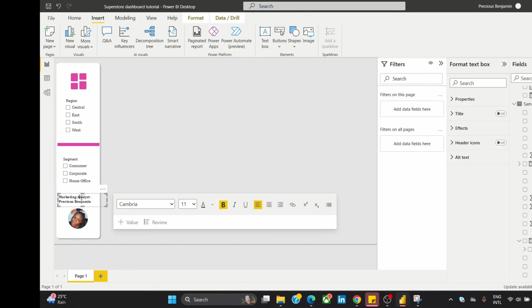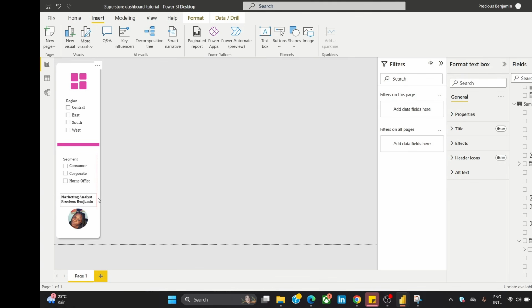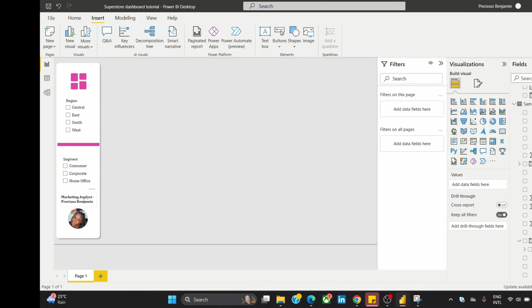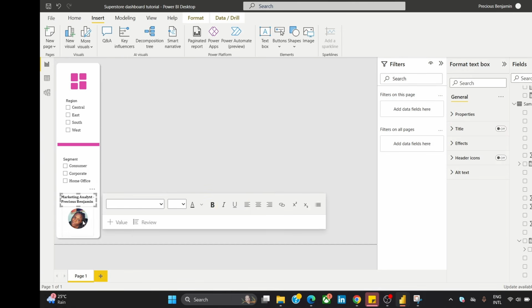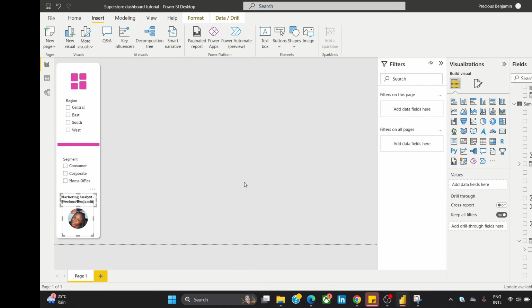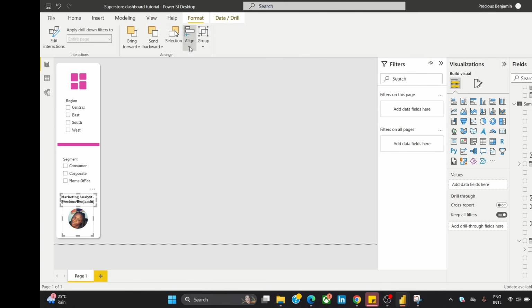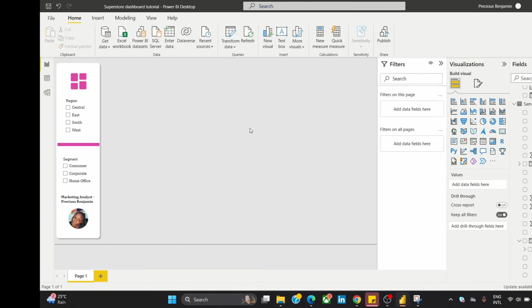Now, how is that looking, guys? So let's say 11. Okay, I think that's looking better, right? So we can simply click on this tool and let's go to format. Okay, now let's go to align and let's say center. We can also go to align and say, okay, we can't distribute horizontally or vertically, so we just leave it that way. So we have successfully achieved this particular part, right?